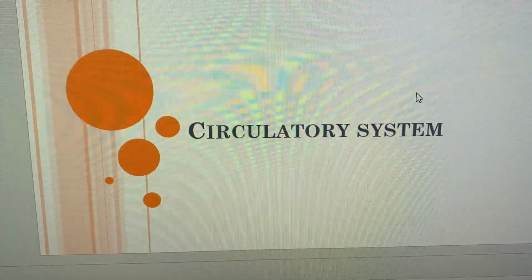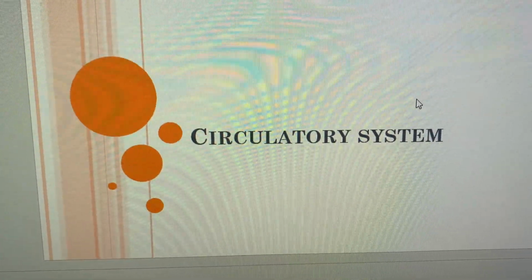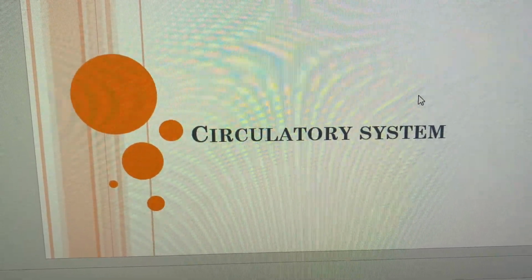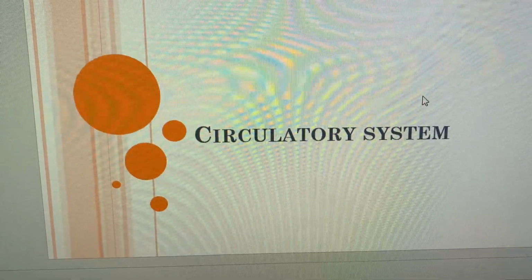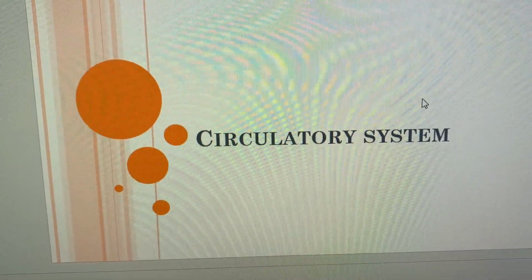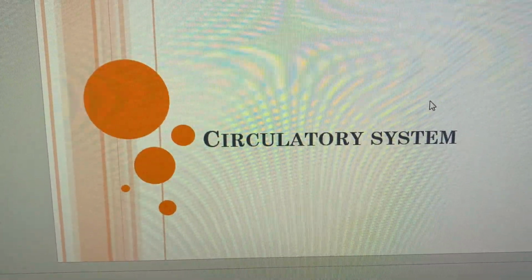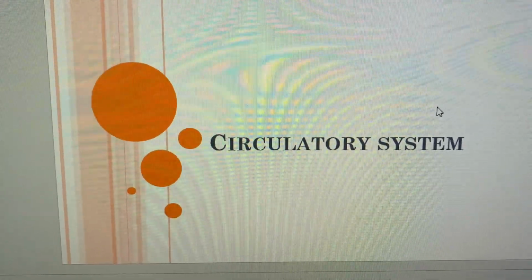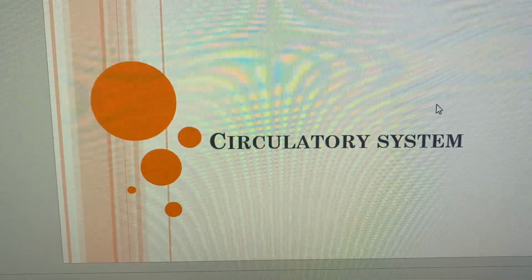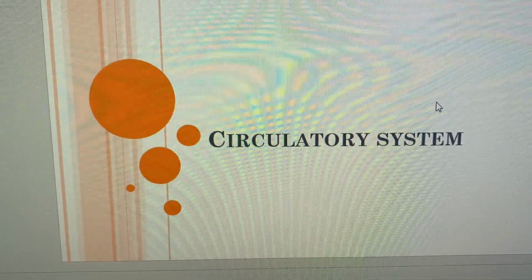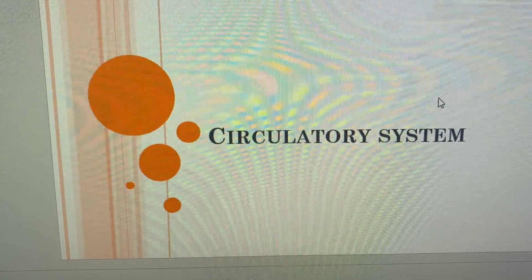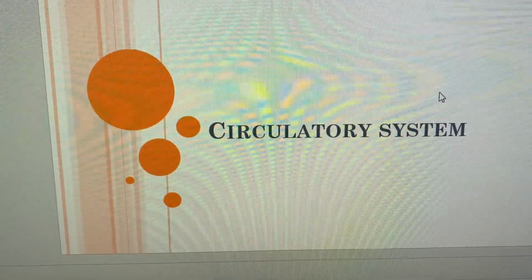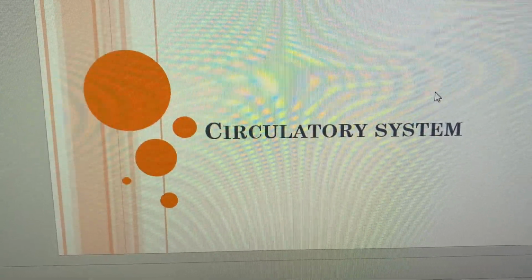I chose different systems. I chose to teach you about the circulatory system, respiratory system, digestive and urinary system. The reason I chose those systems is for you to understand a few diseases that you tend to hear about on a daily basis, but you don't know the location of them inside your body. Since our theme is biology in everyday life, I chose these systems and certain diseases to mention.